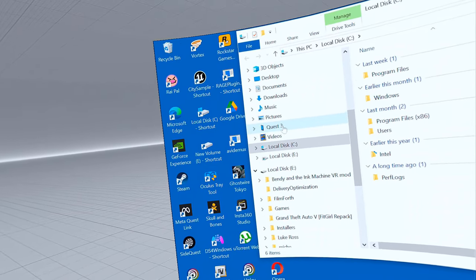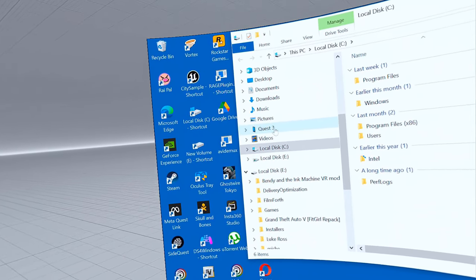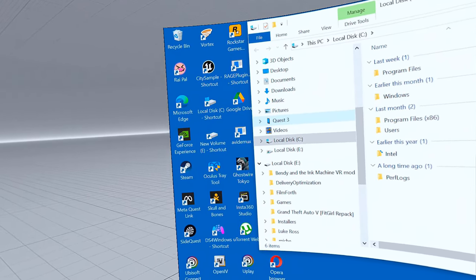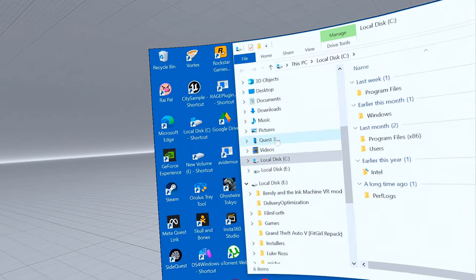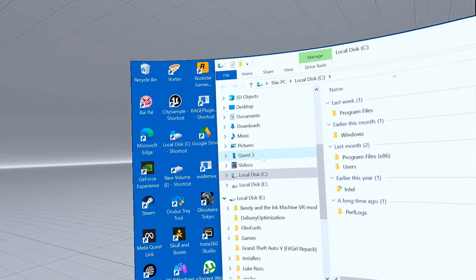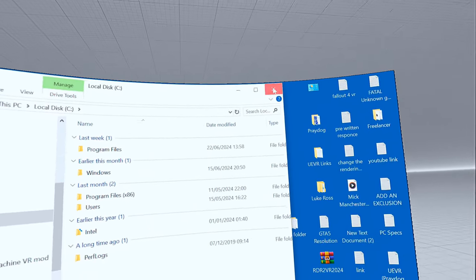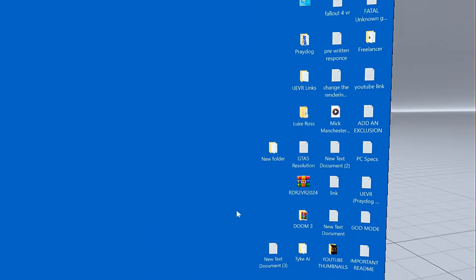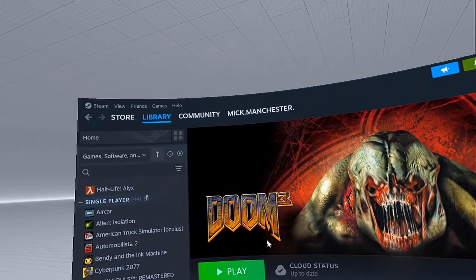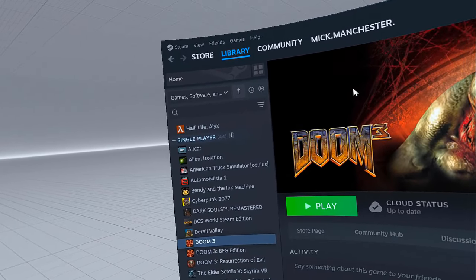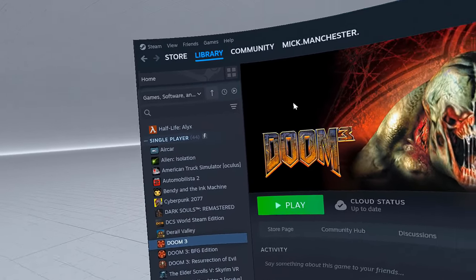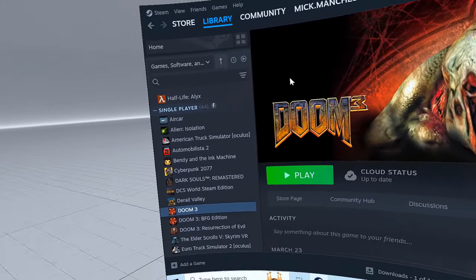If you don't see that, just back out of this, go back into your headset and look for the little notification bell and click on that, and you'll get a notification about your USB and something being connected to it, which is your headset, and it wants permission to access your files. Just give it permission. Okay, we'll close that down. Now the first thing you want to do is create a folder like that.